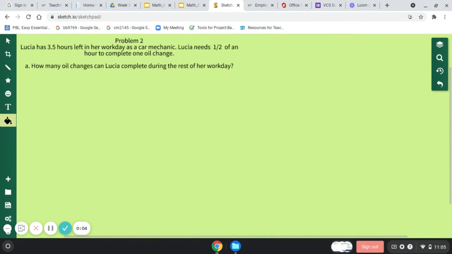We are going to continue our work with numeric expressions and evaluating these numeric expressions. We have a new problem that we're going to work on. I'm going to read the problem first. After I complete the first read, you guys are going to think about what situation is occurring in the problem. Okay, let me read the stem.